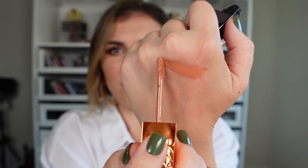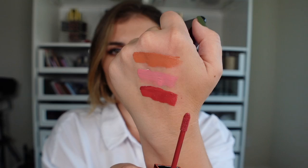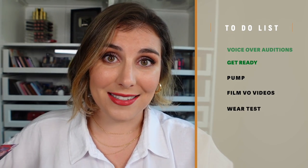The shades they sent me are Pleased, which is a mid-tone peachy apricot; Cuffed Up; and PDA, which I thought was going to be a bright red but is actually more of a subdued mauvey red — and I think that's the shade I'm going to wear today with this eye look. The instructions say to shake for five seconds, apply, and let it set. It's getting more sticky — I think that's good. Most importantly, it feels nice and thin and comfortable on the lips. That is the face done. I think we just added a new task for the day: a little wear test. Let's move on and check in at the end of the day.